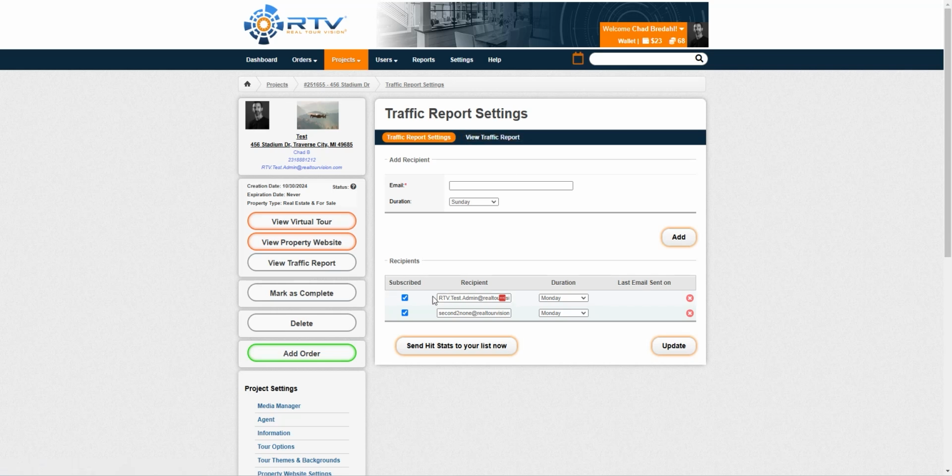and you can add their email address here if it doesn't already exist, or add even additional ones, and you can choose which day those reports will get sent out to them automatically. Now, if they do not want to be emailed anymore, if they reach out to you, you can simply untoggle these, or you can completely delete their email address right out of here.